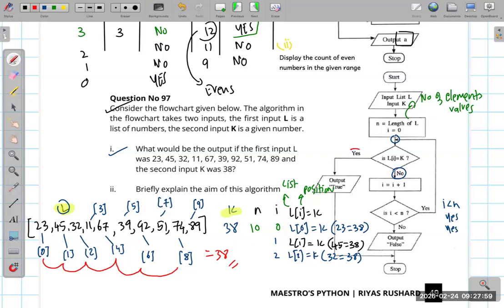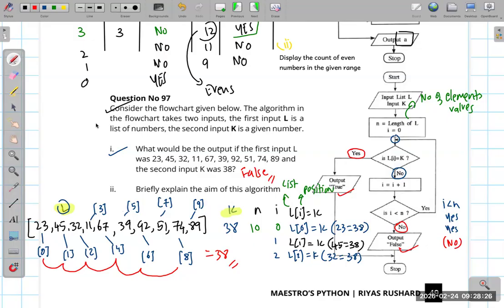If yes, it will output true. If it's no, every time it goes on, and after this loop has become no, it would output false. So what will be the output of the code? False. Do you agree with me?